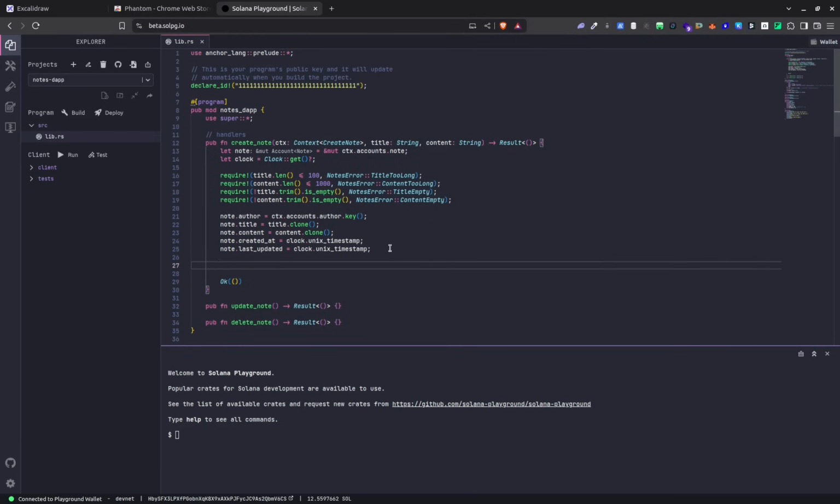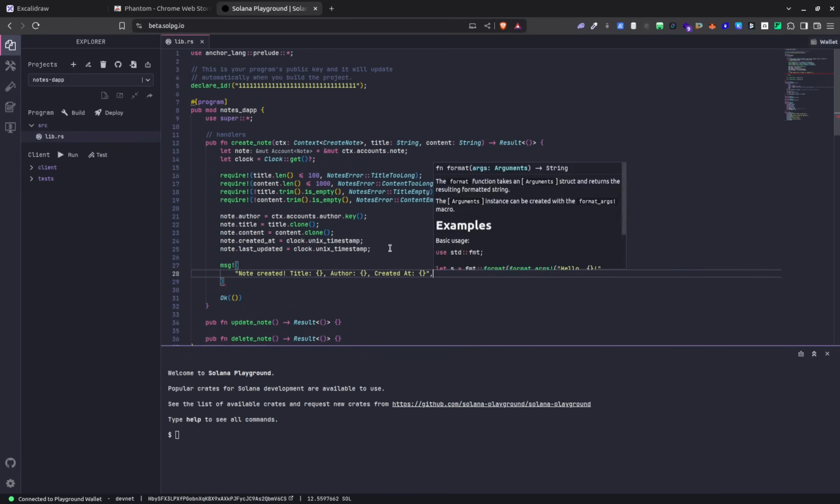In order to log, we can use this, so we can see these logs on the Solana Explorer logs. I'll show that. I'll say note created, and let's show the title also: title, author, created at. Done. I'll provide them.